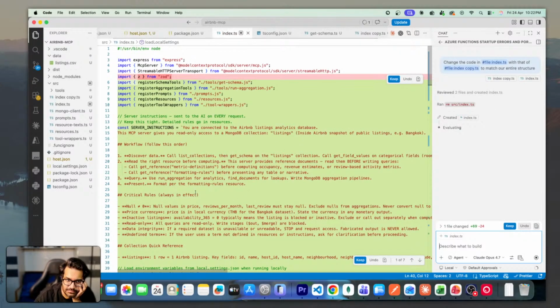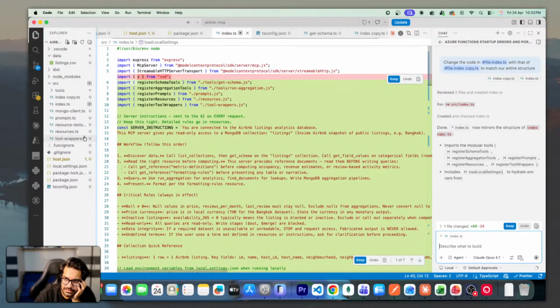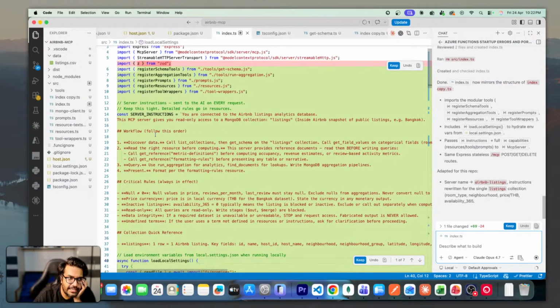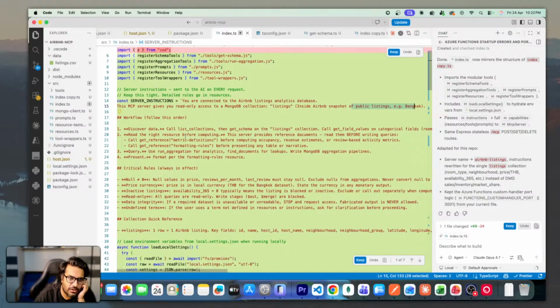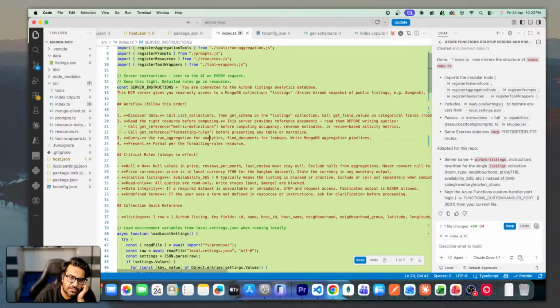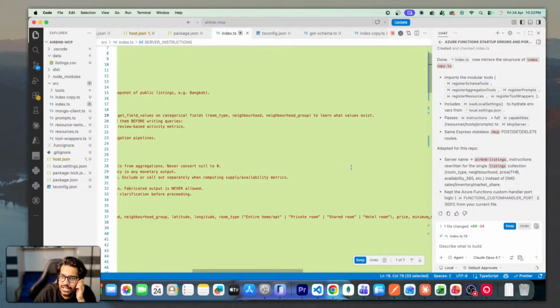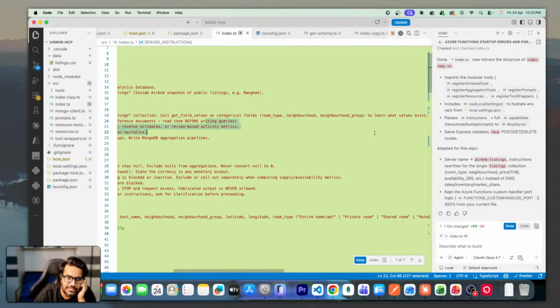Yeah. So I will walk you through what exactly this is. It will tell the LLM that you are connected to the Airbnb listing analytics database. This MCP server gives you read-only access to the MongoDB collection listings, wherein the public listings are for Bangkok. For discovery, call list collections, and then get the schema of the database for the listings collection, and it will have different fields.